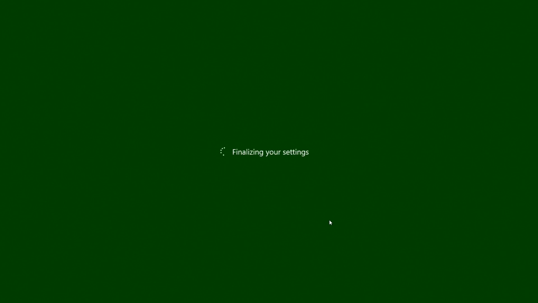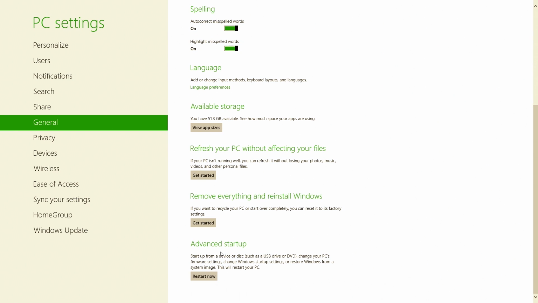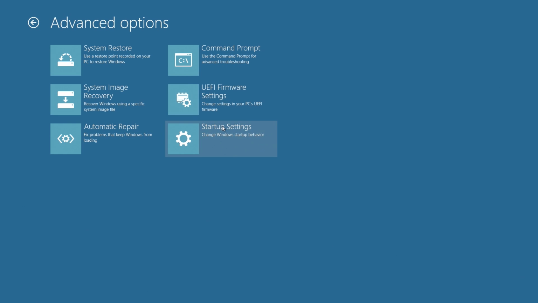All right, so while it's off, you just want to go ahead and keep hitting that F2 button to get this thing into BIOS. Okay, so what we can do here is we can just go to the general PC settings and then choose the advanced restart, and then it'll ask us what we want to do. So we're going to go ahead and troubleshoot. And we're going to go to advanced settings, and we're going to go to UEFI firmware settings and press restart. And that is going to get us into our little BIOS mode.